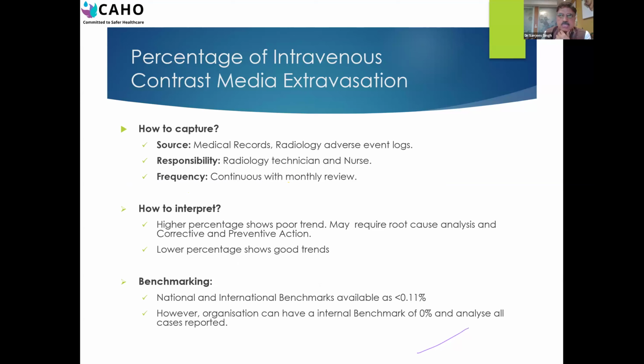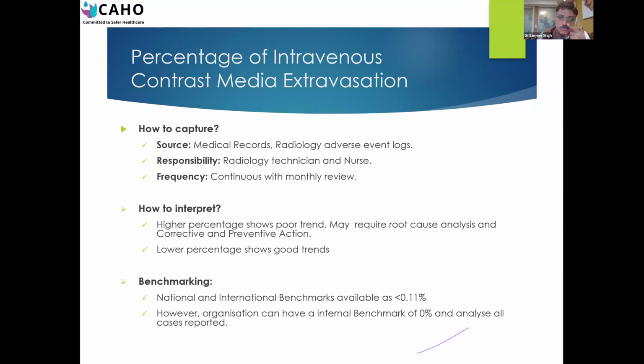Now, again, it is very difficult to capture the source of this information. It would basically come from the medical records whenever the patient is shifted from nuclear medicine or radiology, or it would come from the nursing notes. If there is a very vigilant radiology group where they capture all adverse events, it may also come from the incident report. So there needs to be a continuous flow.